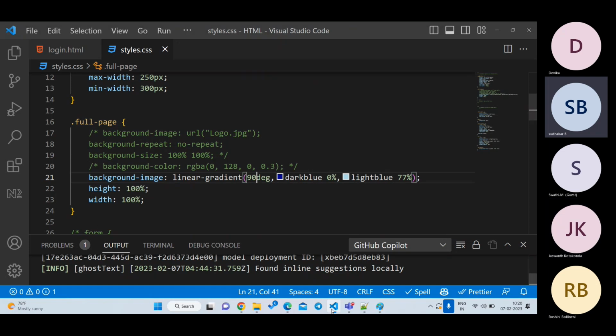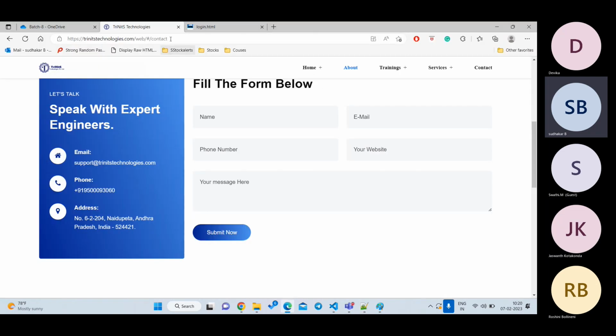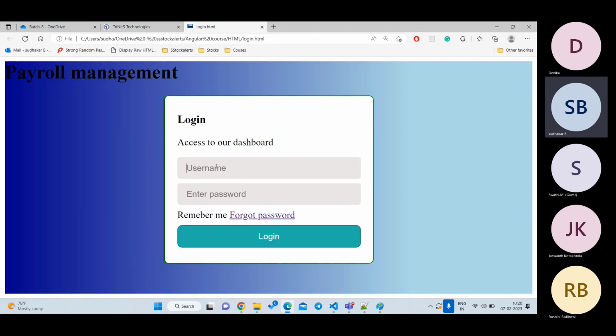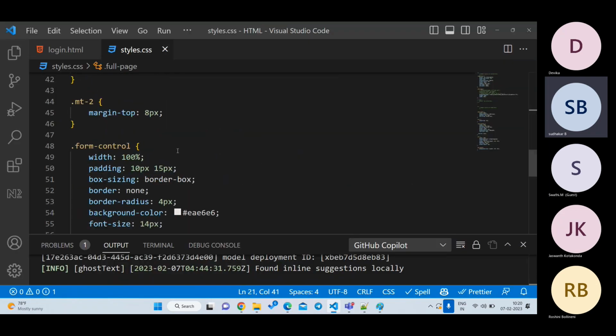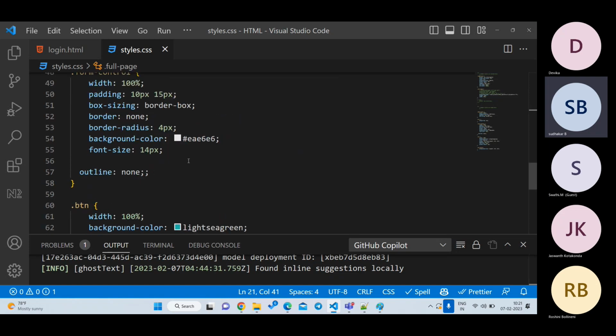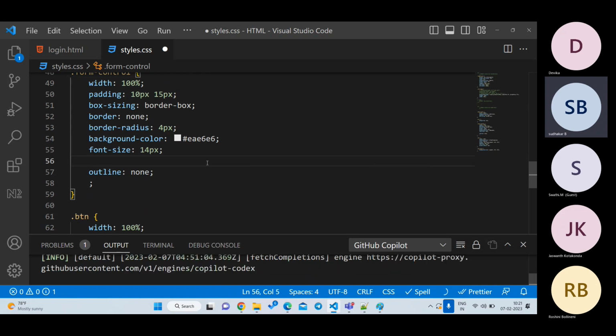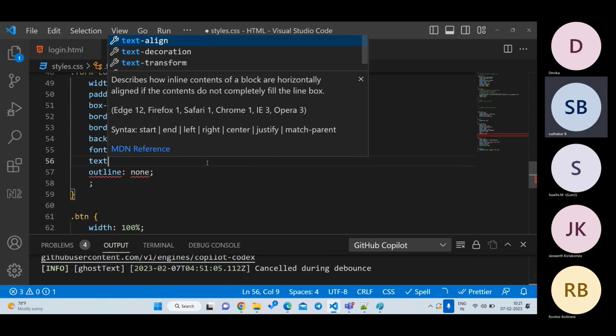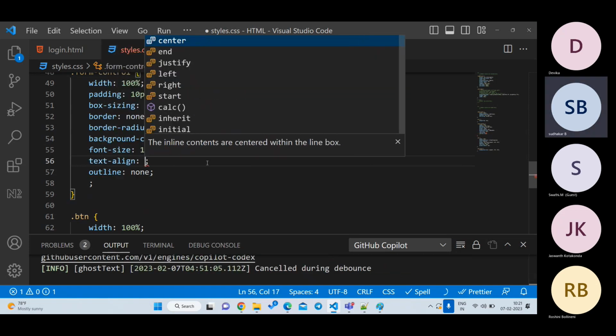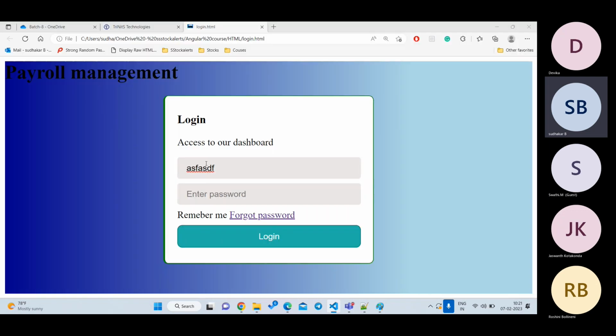Okay, so let us try just the small concept and we'll go for it. Suppose here we have a text. I want to display my text on the right side. Suppose I type ABCD. I want to show it on the right side. Then what is the property I should use? Text align is equal to what? Right. So let us try whether it will work or not. Text hyphen align colon right. Something like this. Let us see.